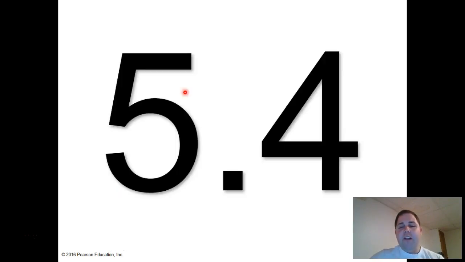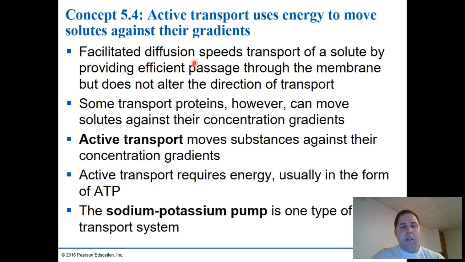That brings us to 5.4, which is active transport. So unlike everything we just talked about for passive transport, in active transport, energy is necessary. So active transport is going to move things against their concentration gradient, moving them from low concentration to a high concentration, and typically going to use energy in the form of, for example, ATP to get those molecules to move. The classic example that we're going to talk about for active transport is the sodium-potassium pump.